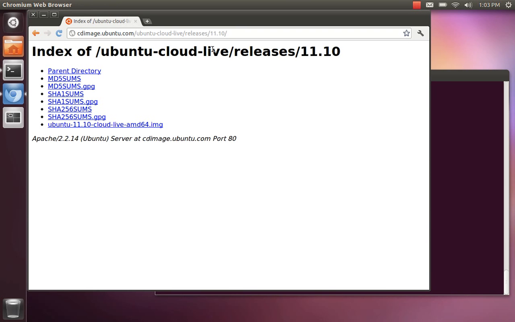This time I'm going to demo how to boot Ubuntu Cloud Live on your laptop using the Ubuntu Cloud Live image file. To download that, you should go to cdimage.ubuntu.com/Ubuntu Cloud Live. You get the IMG image file that I'm pointing to, and then you DD that onto a USB stick. Then you can boot that on top of any 64-bit machine.